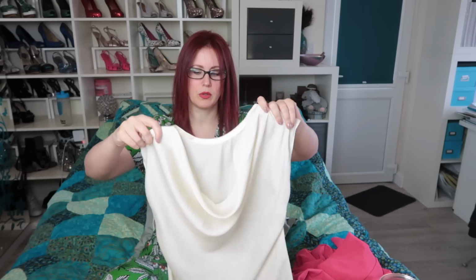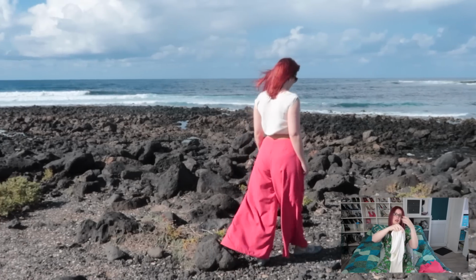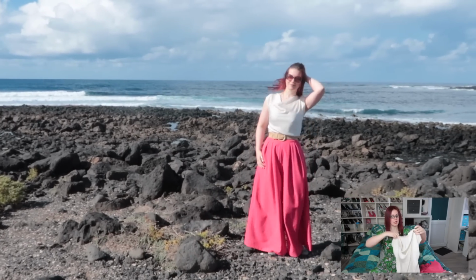Oh, I bound the sleeve hem with these ones, and I think that's added just a little bit too much bulk for this weight of fabric. I think Hug Snug would have been a perfect solution there, but I only have a charcoal grey and a red. I obviously need all of the colours. But yeah, this was the first one that I made, and I really like it.